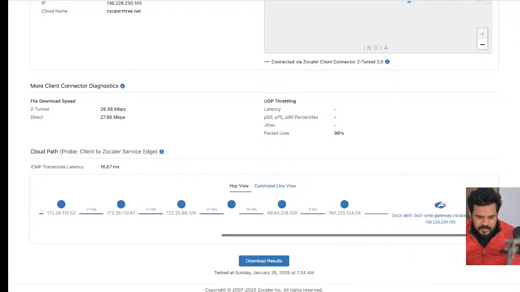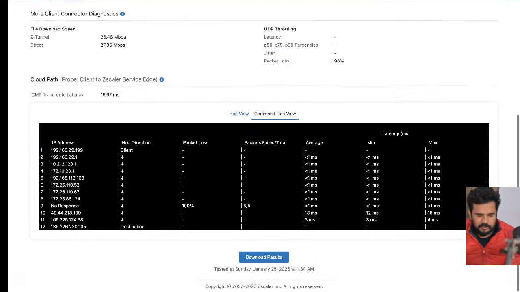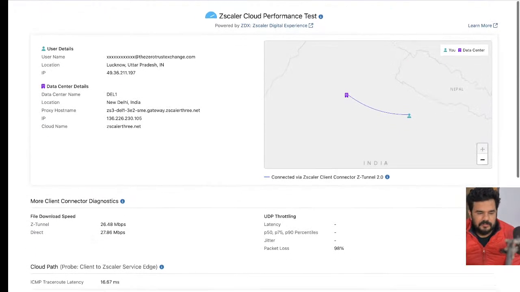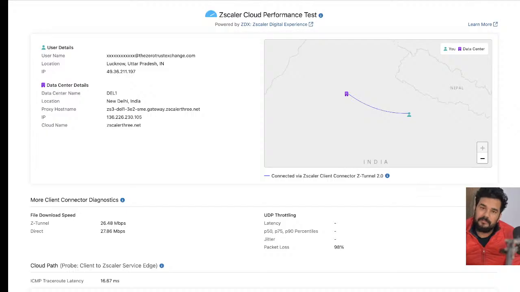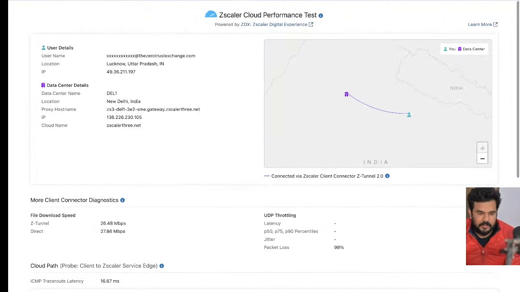If you see latency anywhere, you can directly connect and confirm with Zscaler. The average latency is okay, there is no issue. So this is how you can compare both scenarios. You can also download the logs, so you can show your team that the Zscaler perspective is good.